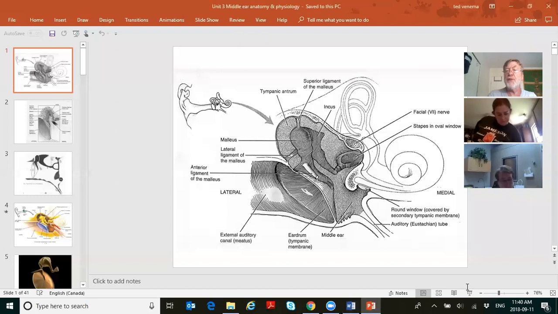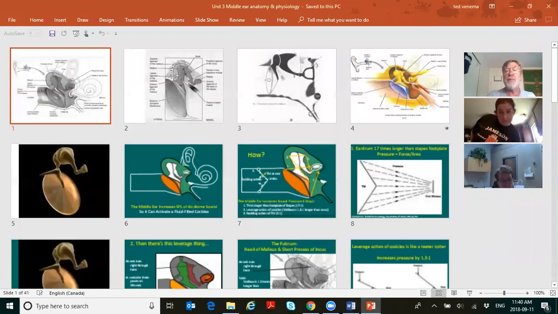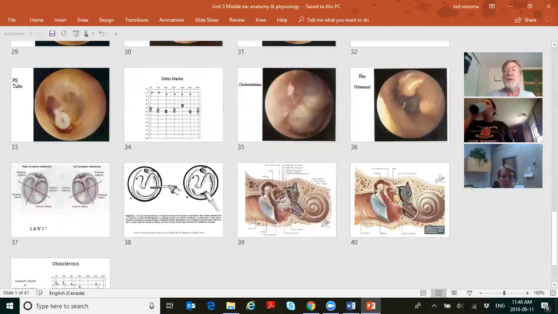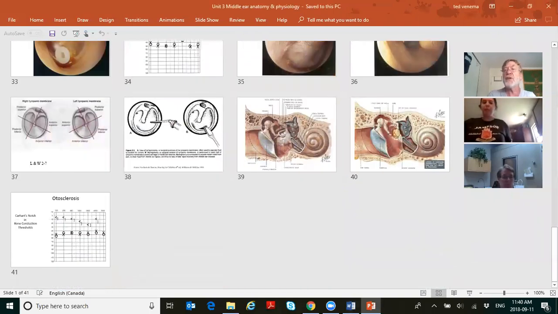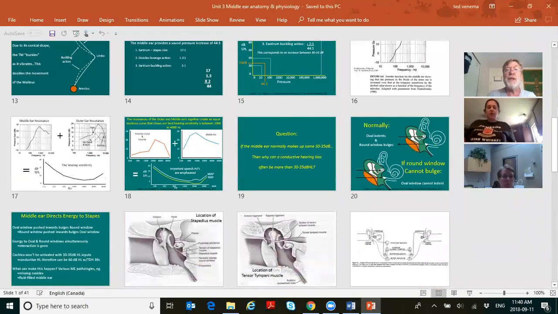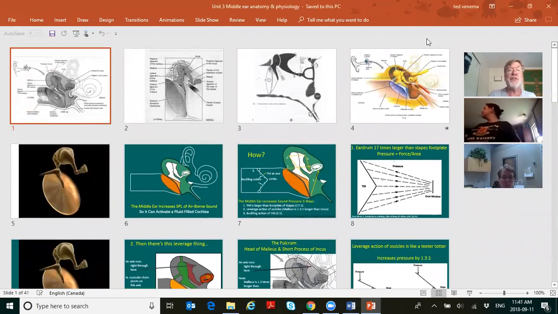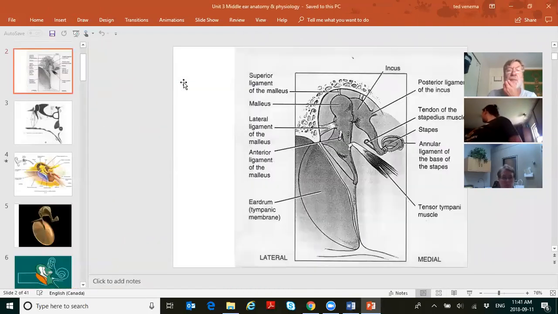Okay, wondering if we have some pictures of that. We might, maybe yes, maybe no, maybe rain, maybe snow. Okay, your textbook does, but I'm not showing them here that much. But nonetheless, let's see. Your textbook has really good views, actually, of the middle ear muscles. But here's a picture of the tensor tympani muscle attached to the manubrium of the malleus.